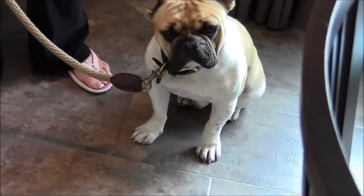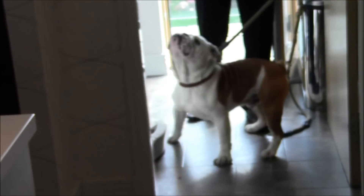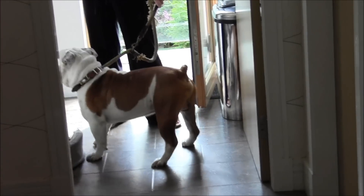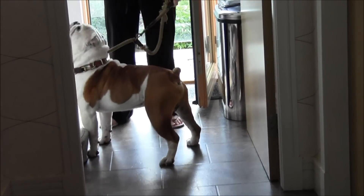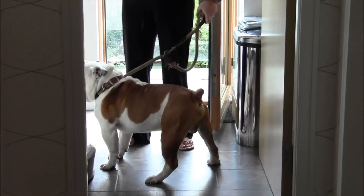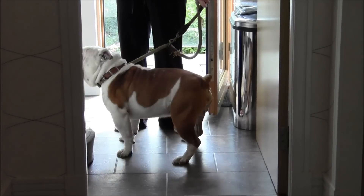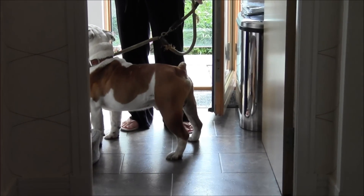That's a wee bit tense what he's doing there, so we're going to give him a break. Buster's starting to get a wee bit tense. We've got a wee growl there and a wee bark from Buster behind us, as you can hear. He's starting to get a wee bit tense, so we're just going to do 30 seconds here with this one.